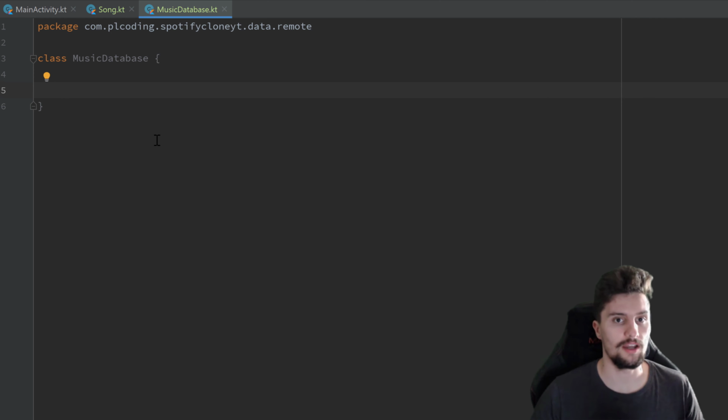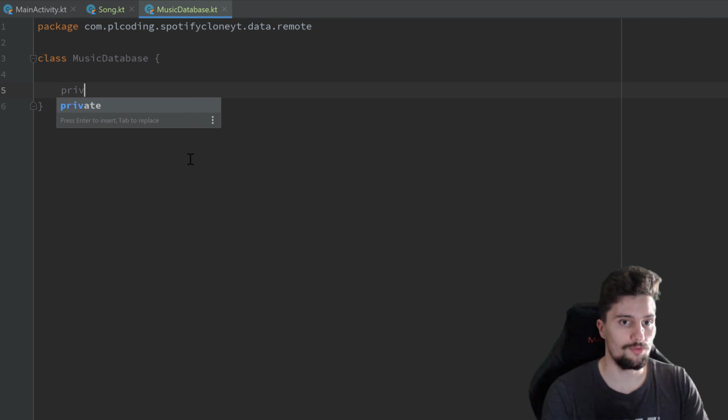And in here, I just want to write a single function that just gets all the songs from our Firestore database as a list in Kotlin, so as a list of these song objects we created. And I will also not implement pagination here, which you should do in a real app. That is not the focus of this playlist. And I really focus on simplicity here and on the aspect of implementing a music player.